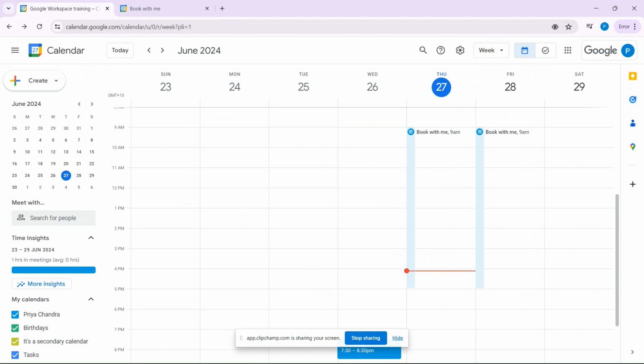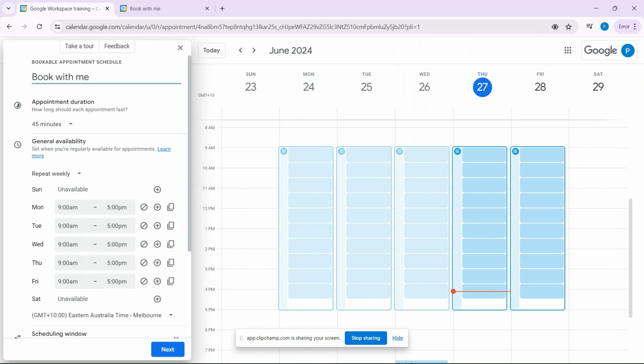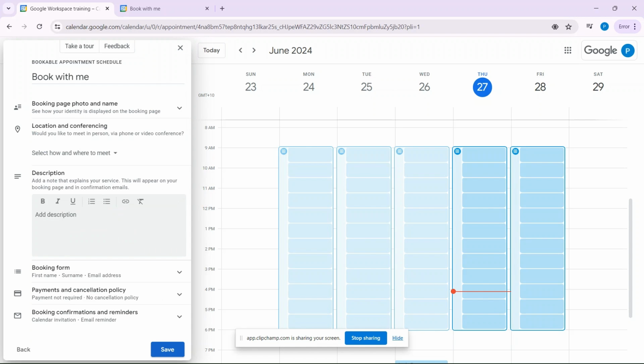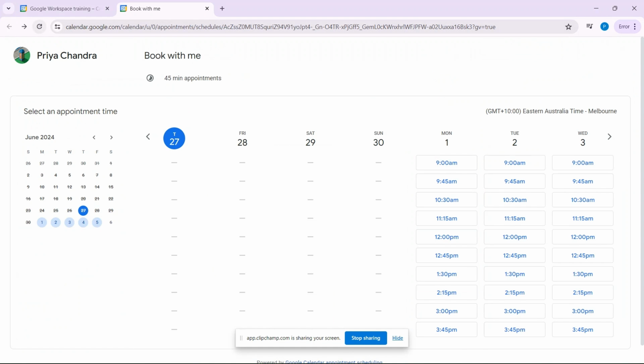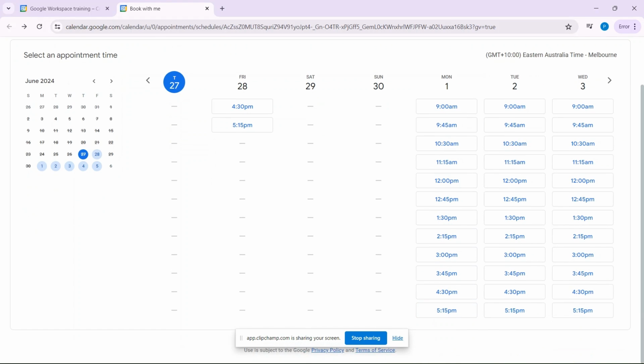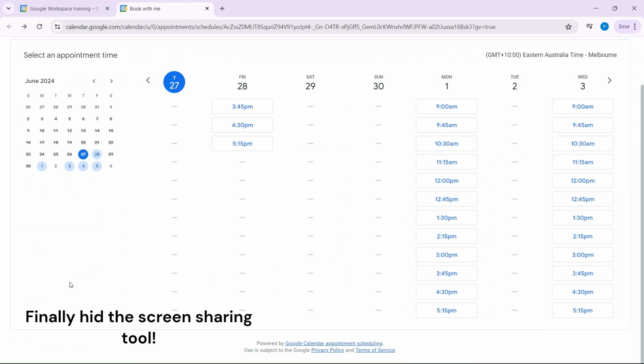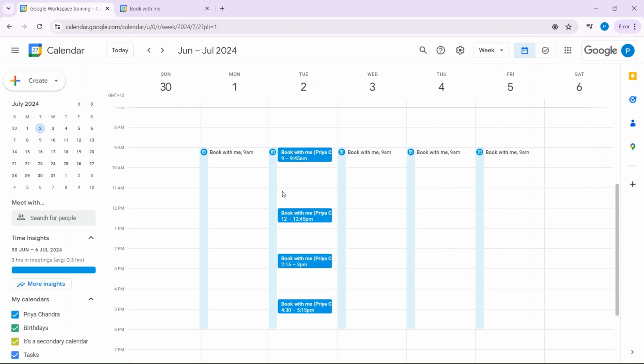So I'm going to change my appointment schedule to finish at 6. And that means that people can now book meetings all the way up until 4:30. And in fact, 5:15. And yet, why is Tuesday no longer showing any appointments? Looking at my calendar, I've still got plenty of time on Tuesday, except, of course, I've got 4 appointments booked, and I put that as a limit in my appointment schedule.